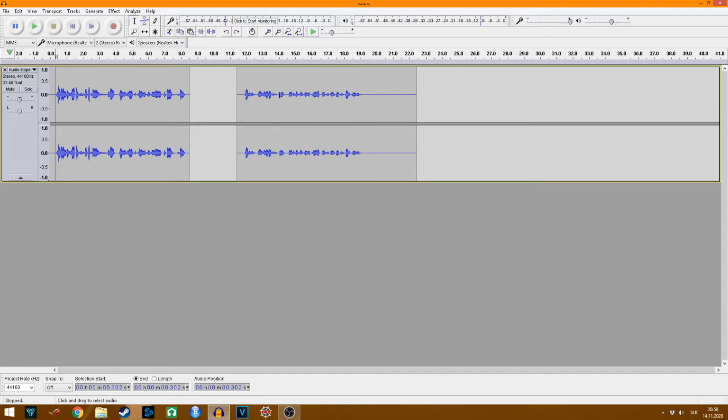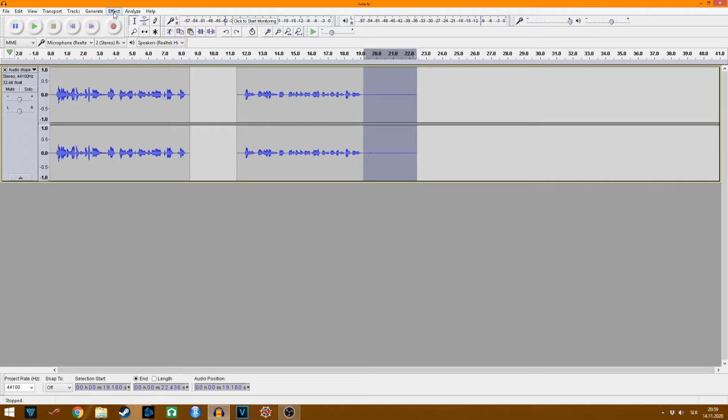So this is why the first step will be noise reduction, and at the same time this is the reason why we recorded this part of the audio, because when you want to remove the noise from your audio, you first need to get the noise profile from a free part of your audio. What I mean by free part is that you need to select the part of audio in which you have only your own recording. So this is why I select this part.